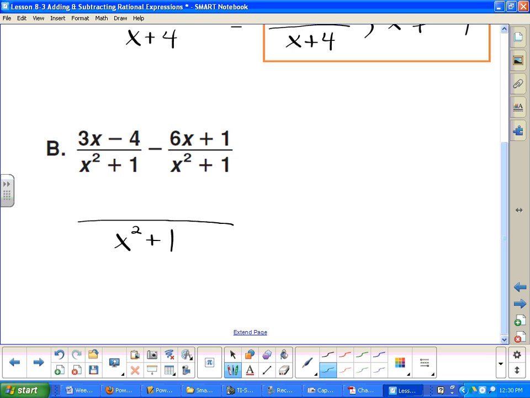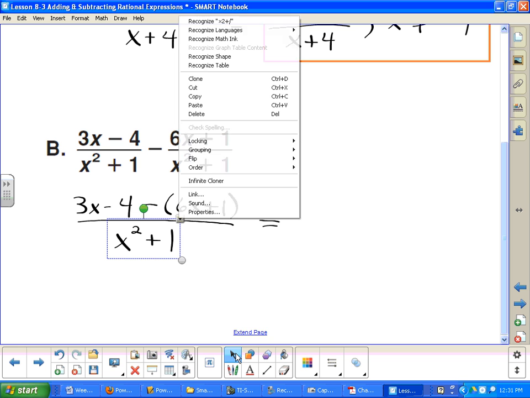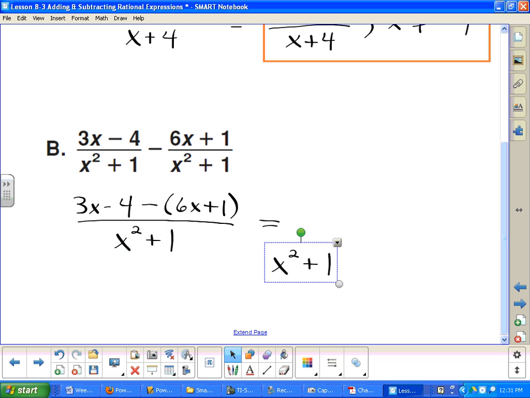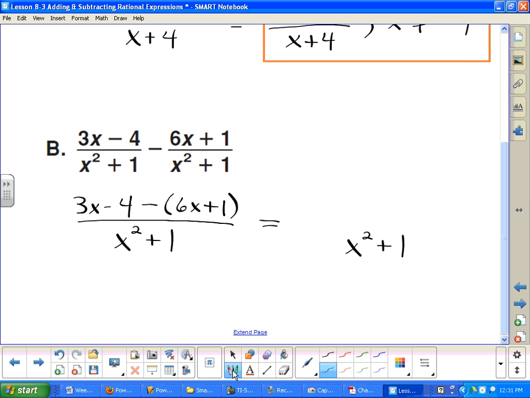Then in the numerator, we have our 3x minus 4. Now that's a positive there, but now I've got minus, so that means I'm subtracting this whole quantity. So I'm actually putting this line here as you do it, or that step there as you do it. If you want to put that step in there, it's up to you. You just have to make sure that with the minus that you use it correctly, okay? Because now when I do it, and I've got my same denominator.